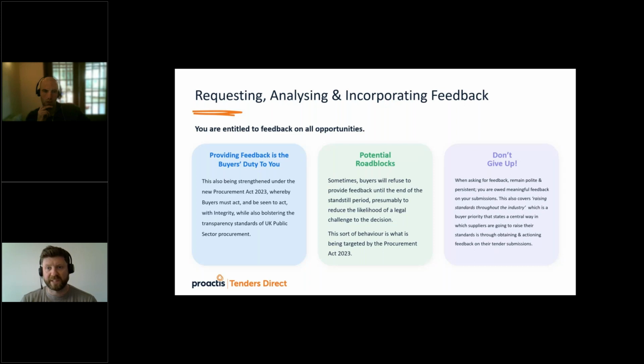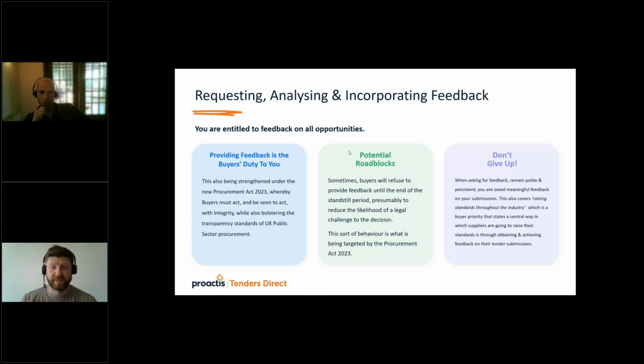So if you don't receive feedback as a matter of course from buyers, look, it happens. Buyers are busy like us. It's a busy job. Or if you feel the feedback that you receive is substandard, you're entitled to request and receive formal feedback on your bids, even under the current legislation. Your rights are being strengthened in the new Act, but it's a continuation of a theme. You still have these rights today.